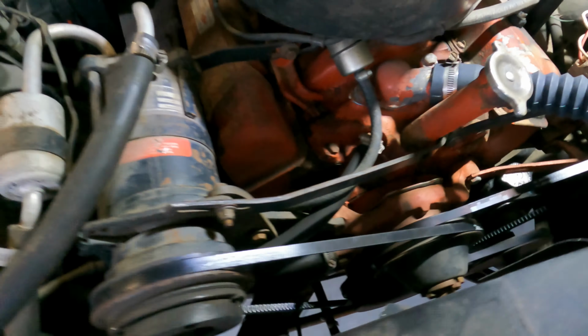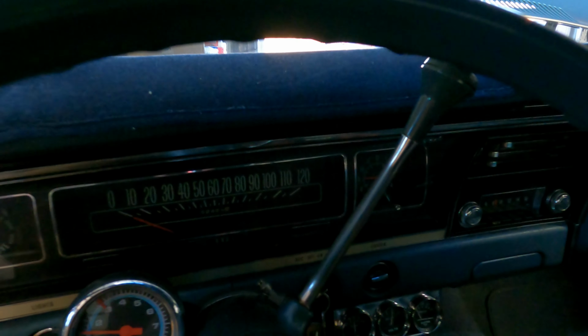Looking good. Fire this old bad boy up and see how it does. There we go.